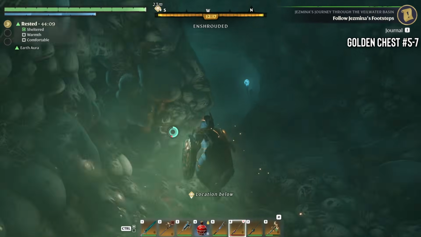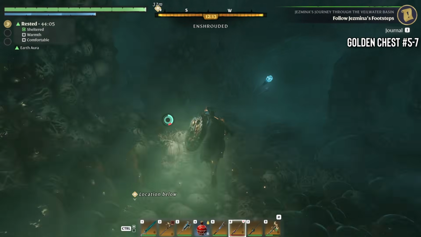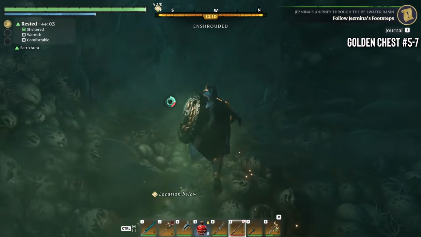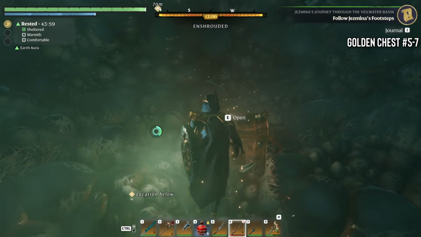You will have your eyeballs in here. They give you some nice essence, but yeah, following the left hand side, we're going to keep following it, and then we're going to reach our first golden chest. So here we go.